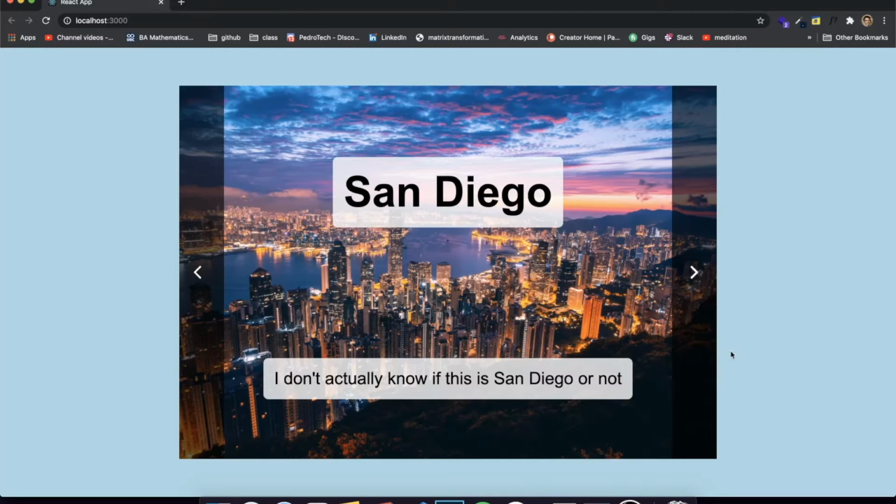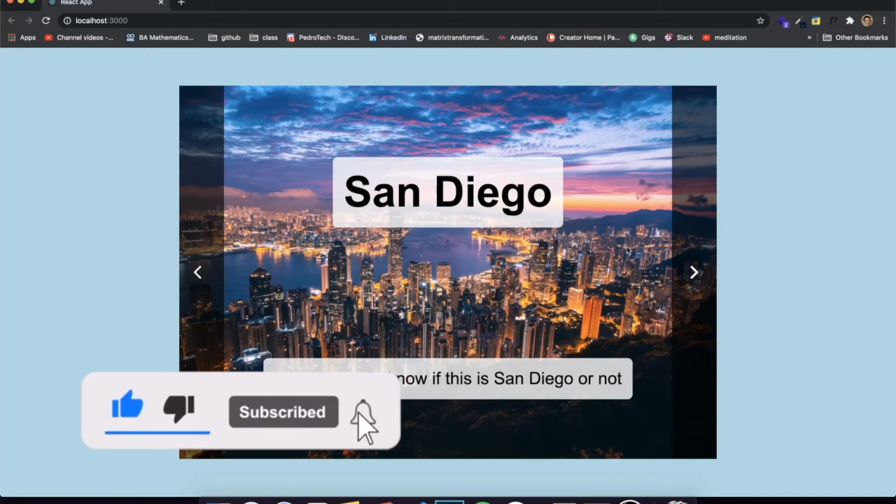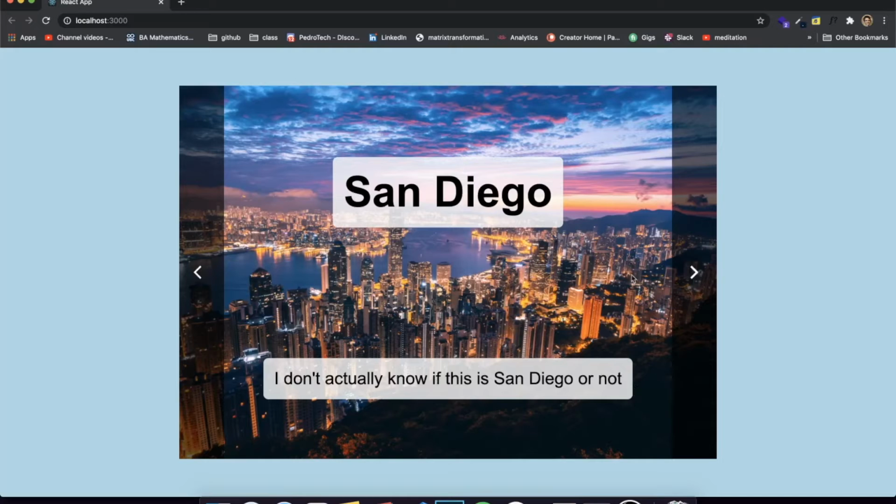I'm back here with another video, and today I decided to make a tutorial on how to make a carousel of images in ReactJS purely without using any libraries or anything. The only small library that we're going to use is MaterialUI Icons to get these two icons right here, but the rest is fully just React and CSS.